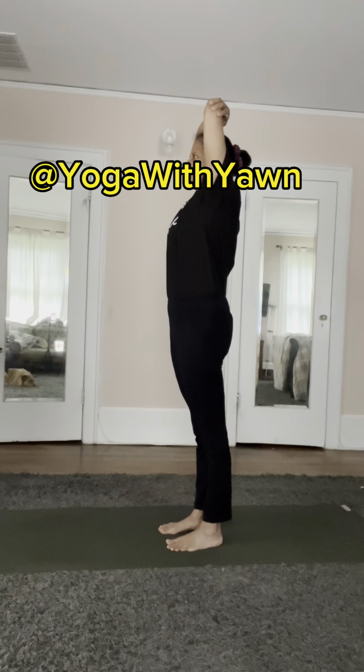And from here, we're just gonna take a nice stretch from our feet all the way up through our head to the top. And if you can, take your elbows a little bit behind your ears. So you're pushing your chest forward and you're looking up, and your hands holding your elbows are slightly behind your head.